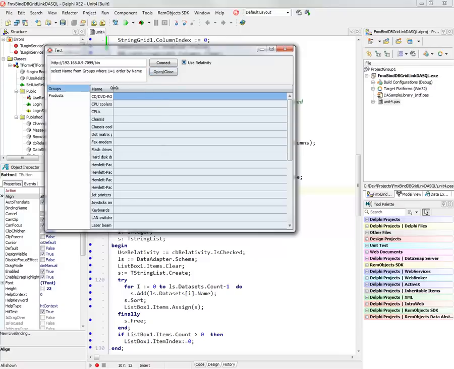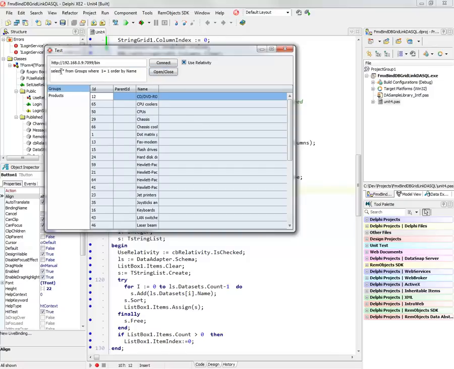So now we can say where, let's just go back to that, and 1 equals 1, because that just holds that there for me. And we'll say where ID is greater than 10. And so that'll get rid of dot matrix printers for us.